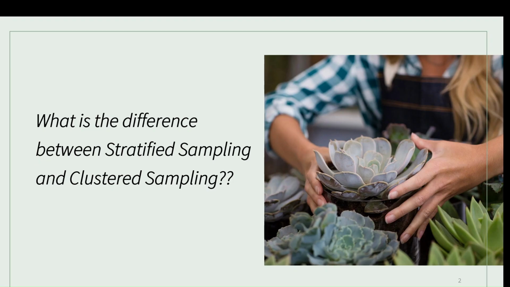Suppose he asks you, what is the difference between stratified sampling and cluster sampling? Then just answer it in a flow. Don't give that technical bookish definition. Instead, say that sampling is like collecting a subset from a population. It can be of many types. Stratified and cluster are two types among them. Now, stratified sampling means when we take the population, divide the population into groups, and then we select some people from the groups in a proportional manner. That is known as stratified sampling.